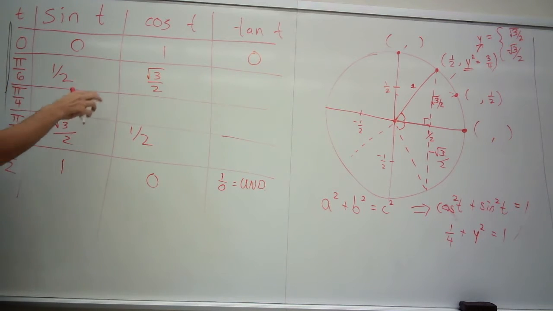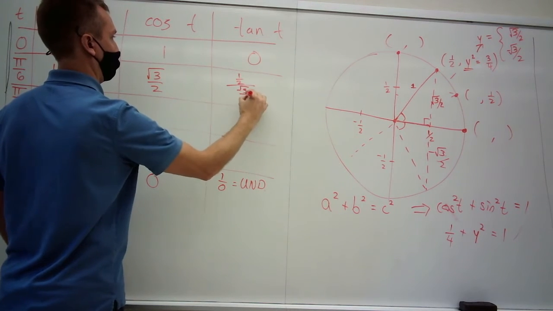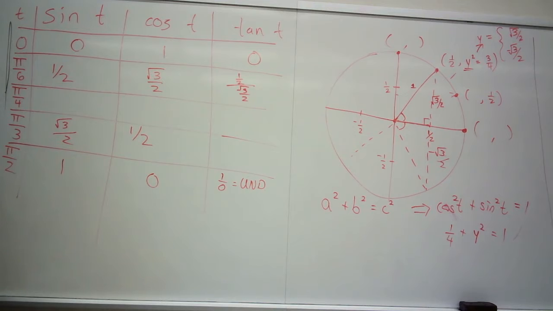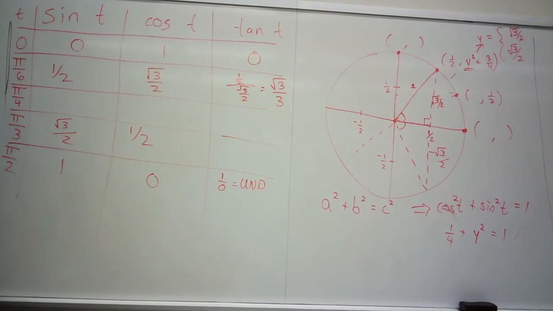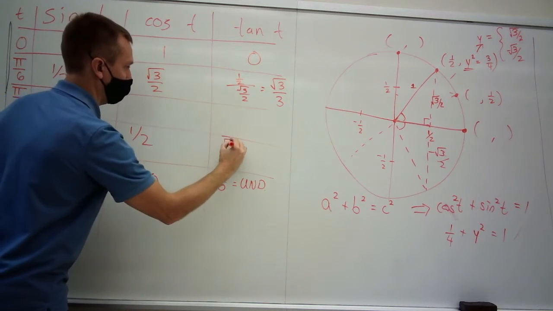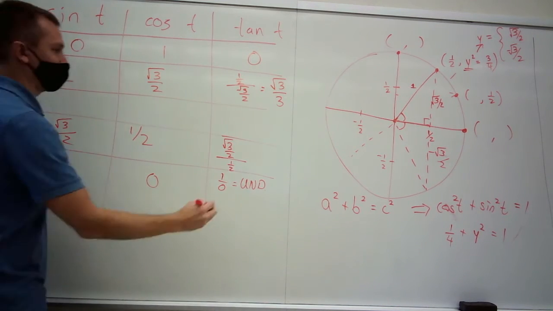This Pythagorean theorem is extremely useful in finding all of these other values. π/6, this is root three over two. π/3 is just the switching of these two. This one's root three over two. Now tangent we can compute. It's sine over cosine. One-half over root three over two, which is one over root three, which is the same as usually written root three over three.